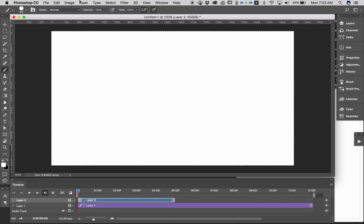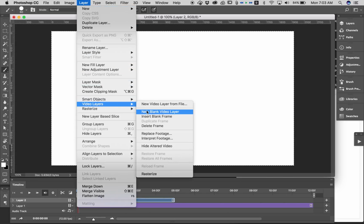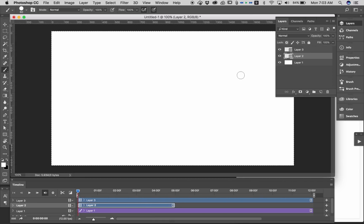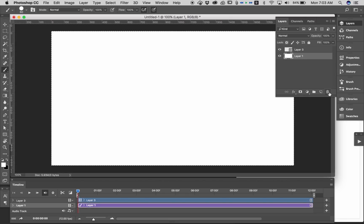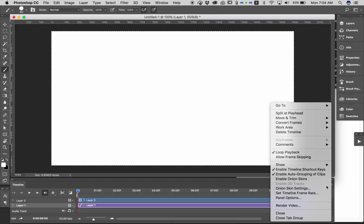And now, if I go up and create a new video layer, video layers, new blank video layer, you will see that it stretches out for the full 12 seconds. And in fact, I'm going to delete layer 2 because I don't need that anymore. You'll notice I'm going over to the standard layers panel to delete layer 2 because I can't really do that from my timeline. Next thing to set, in addition to set timeline frame rate, is enable timeline shortcut keys.